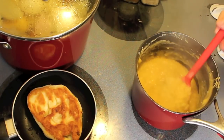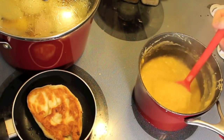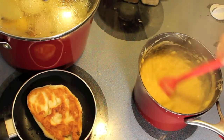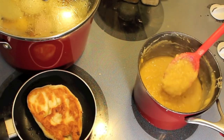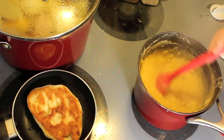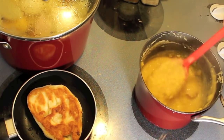Cooks a little different in the bag. You don't have to babysit it. Only in the saucepan you do, because you've got to stir it. You don't want it to stick to the bottom. You want to get them to boil off that liquid to make it thick. And in the next 15 minutes, I'm going to show you what else to do.